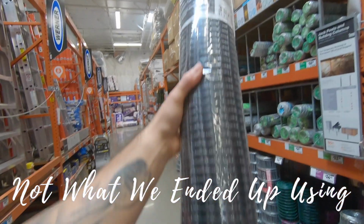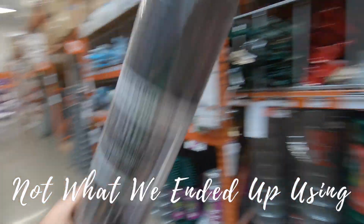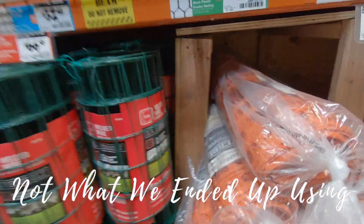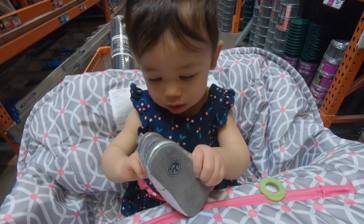It's like a plastic netting material. I don't know if you can see it. It's a small one. They make bigger hole ones, even in orange. I don't want that safety orange, but I like the small ones better because there's less chance of her hand or something getting stuck in there.